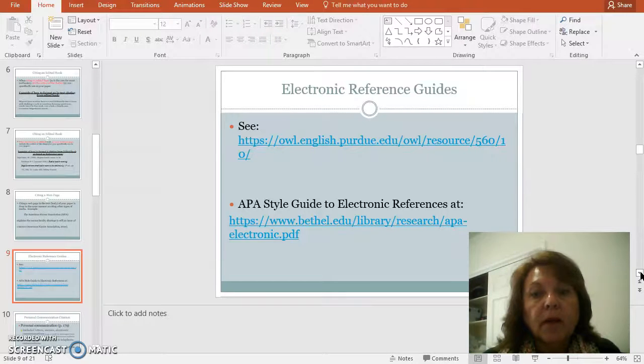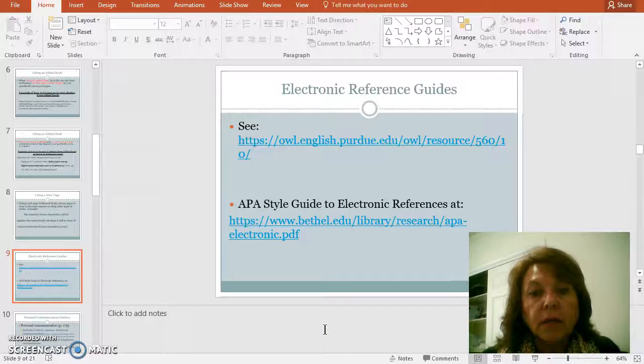And you remember I said earlier that the APA manual was a little bit difficult to navigate until you got familiar with it. I don't believe the reference page is intuitive. And so if you're struggling trying to find things within the printed version of the APA manual, try looking it up in Purdue OWL. Another reference that I would encourage you to look at and use, it's very, very valuable, is the APA Style Guide to Electronic References.